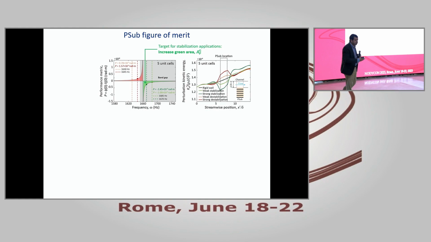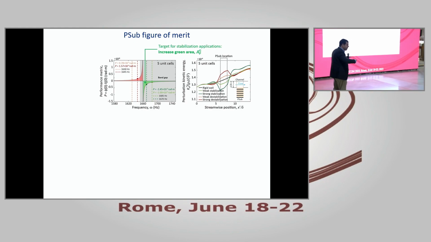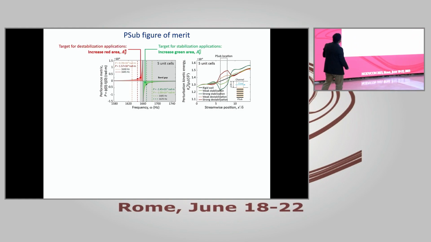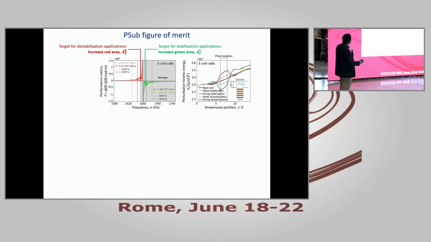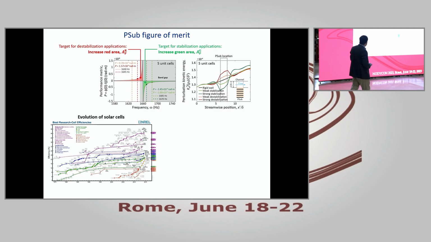So finally, I'd like to share with you that essentially with this approach, we can come up with a figure of merit, which is this area under the curve there in green. What we would want in future research is to extend, broaden that area to cover a broad frequency range, to cover multiple instabilities, which would be more realistic, and then also deepen it to make it stronger. So that would be a figure of merit for stabilization, and similarly, the area under the red curve would be a figure of merit for destabilization.